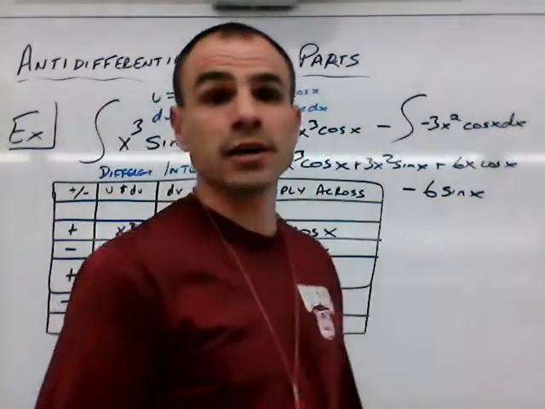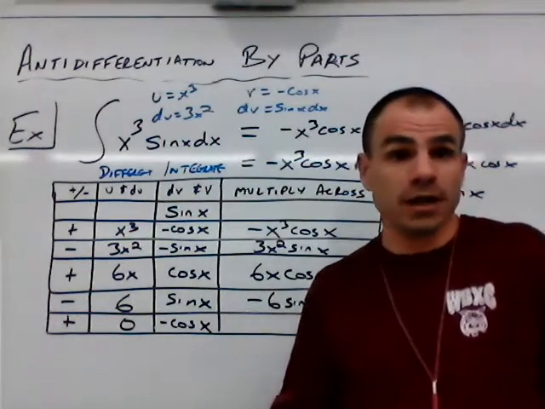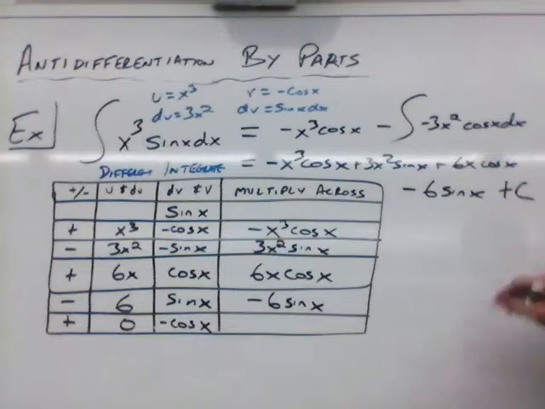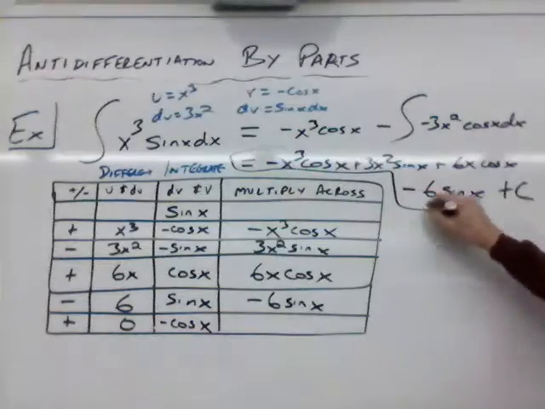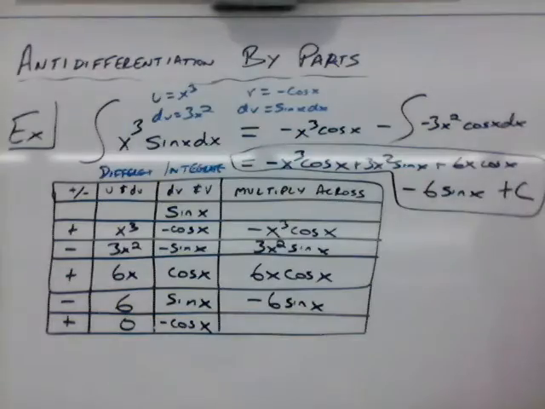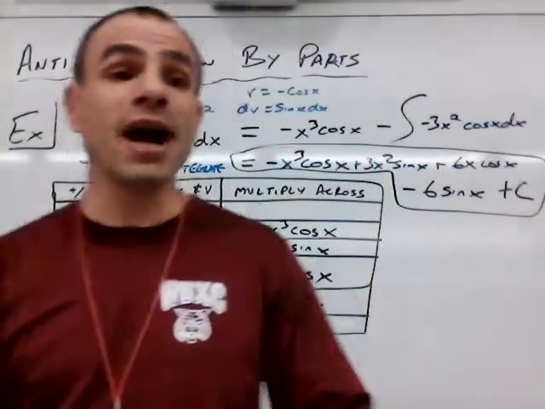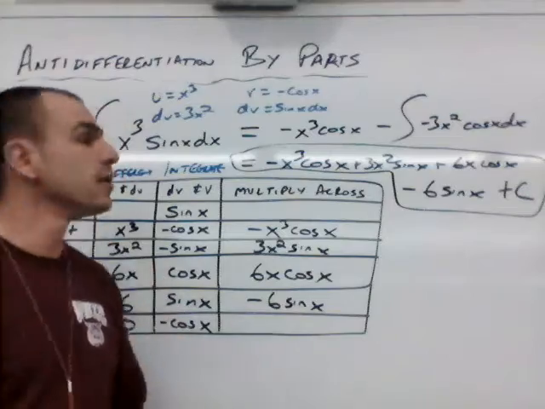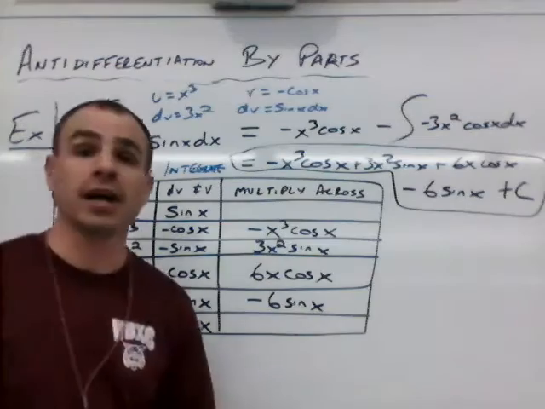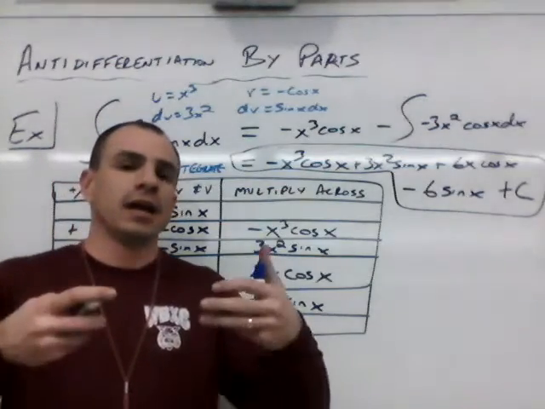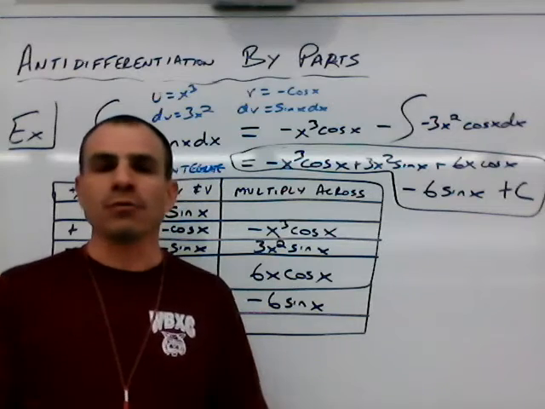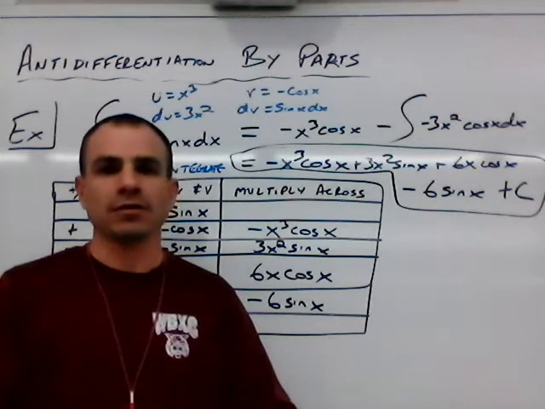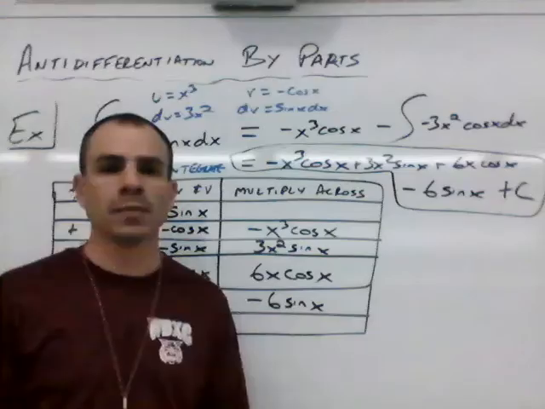And then because we took an antiderivative and there are no bounds, we need our plus c. We need our arbitrary constant. And this value right here is the actual antiderivative. Believe it or not, if you derive this boxed off expression, you're going to end up with x cubed sine x, because you're going to get one from the product rule, then everything else is going to cancel each other out after you take the derivatives.